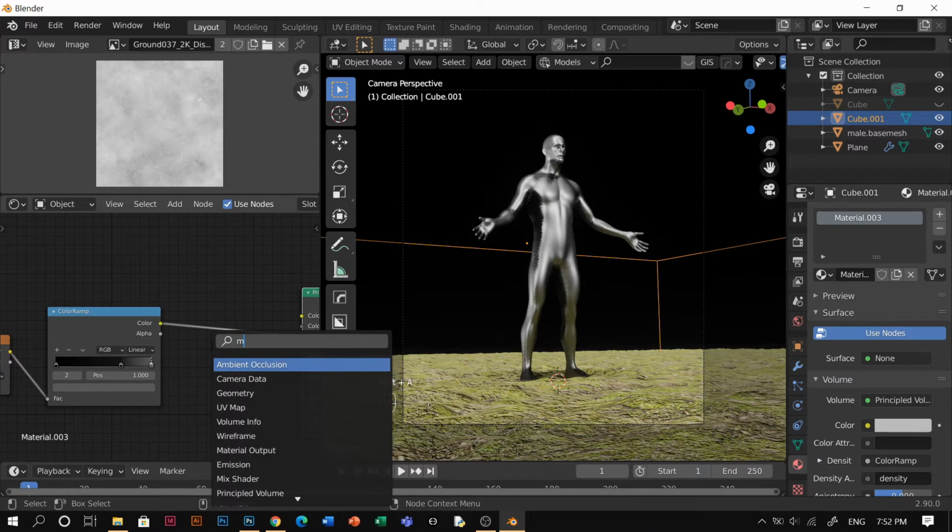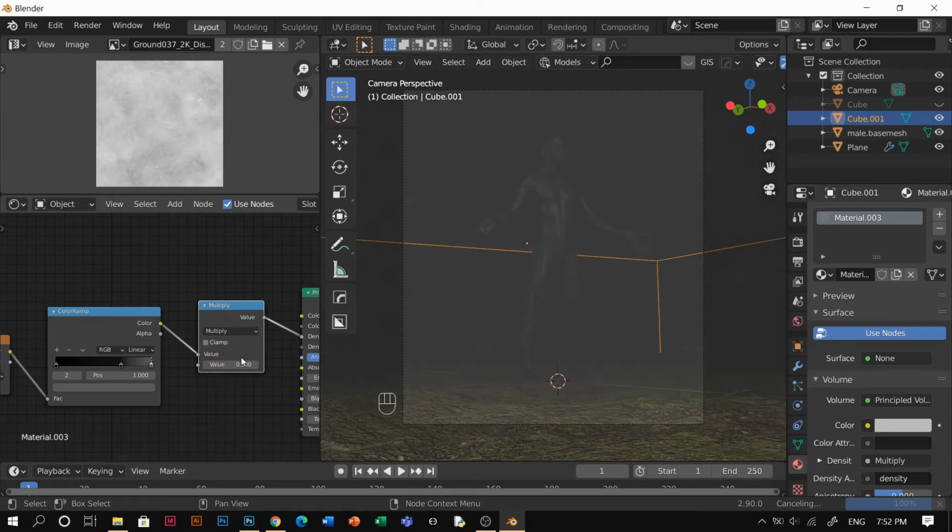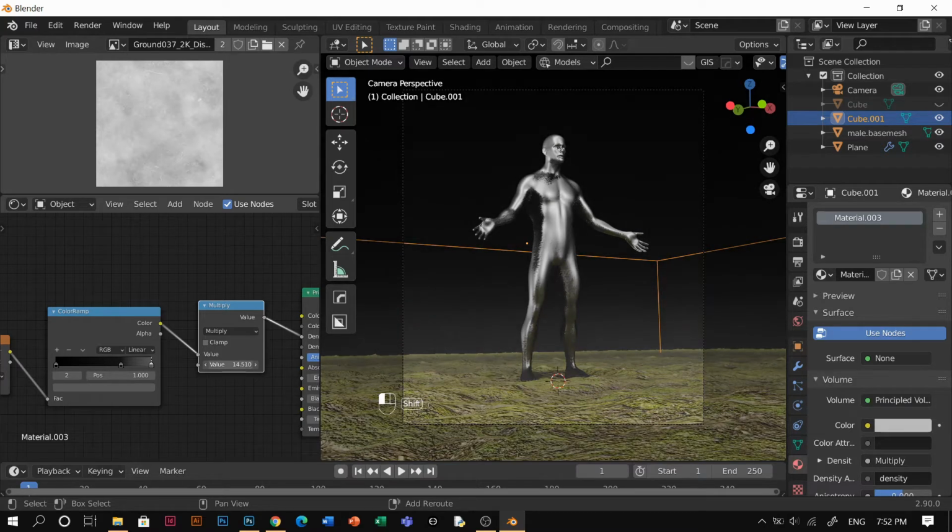What about we set that as density, and then yeah, I guess we could just go like this.